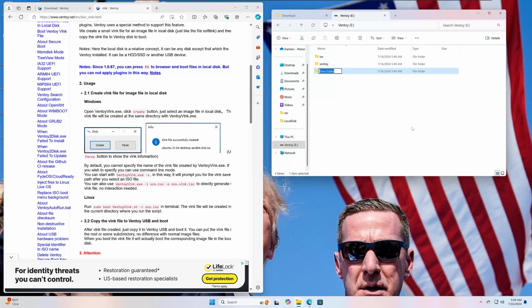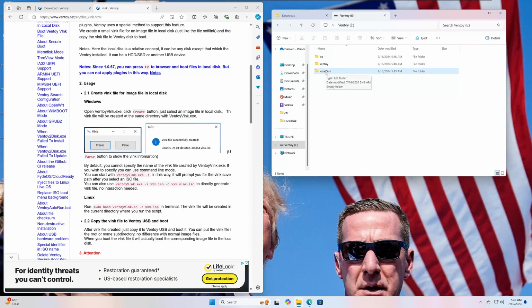All right, and then last but not least, I'm going to create a folder called local disk. This is all optional, guys. This Vlink will work without any of this stuff. But when we boot to the USB, we'll get into what we call tree view. And it just adds a layer of organization to your file structure within Ventoy. I hope it makes more sense once we boot in there. I think it will. All right, guys.